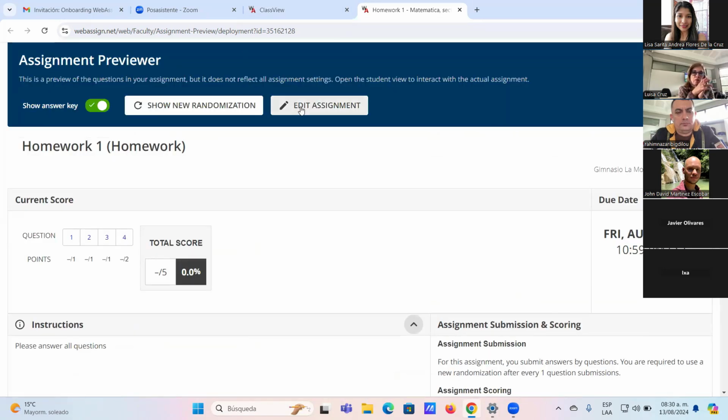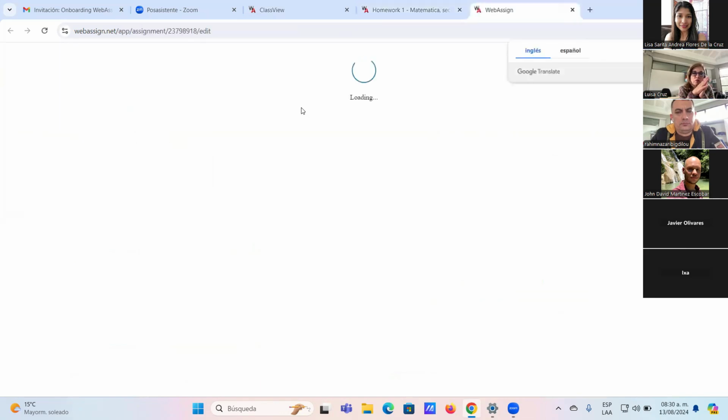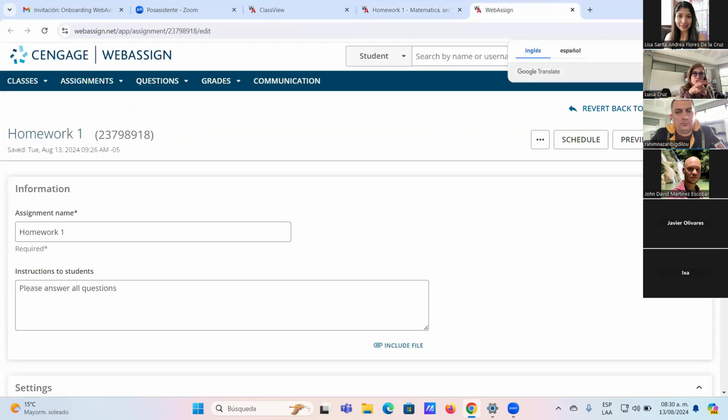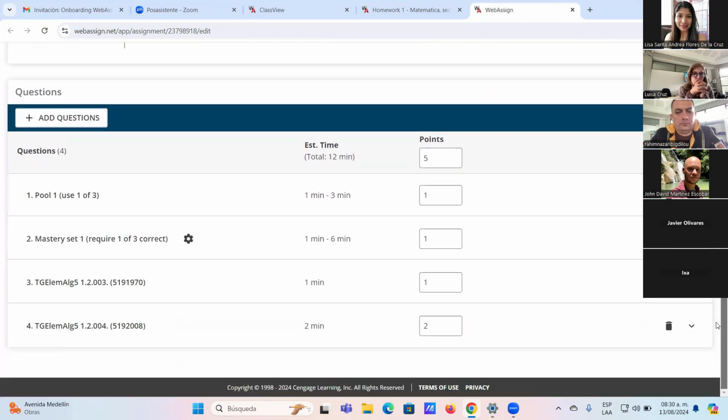Okay, we could edit this assignment here. We could view and then edit. Here on questions, you could assign the points that you have. If you have, for example, 11 points or 10 points, you could select the most common grade that you will see.